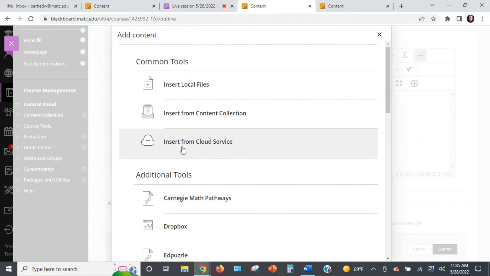One thing to keep in mind about using this function within Blackboard is if you bring in a Google Doc, you've killed it. What I mean by that is it's going to bring in that Google Doc as a stagnant document. It will cease to be an interactive document.